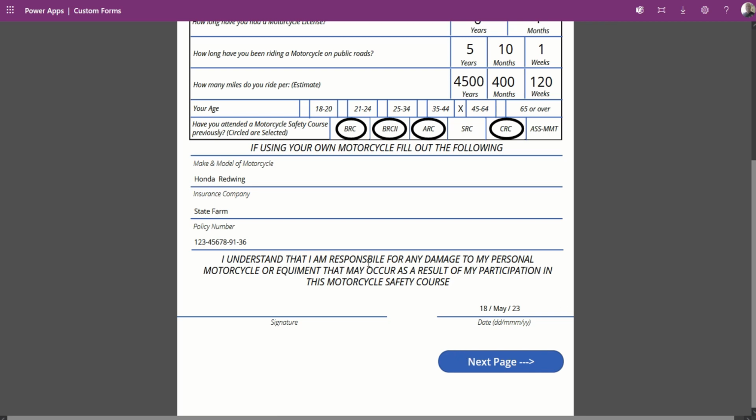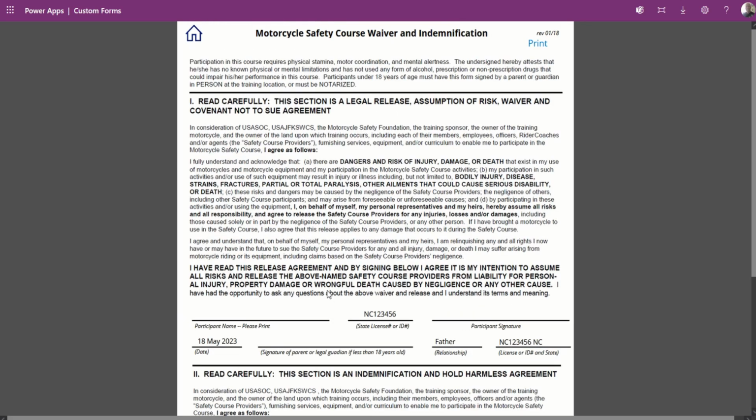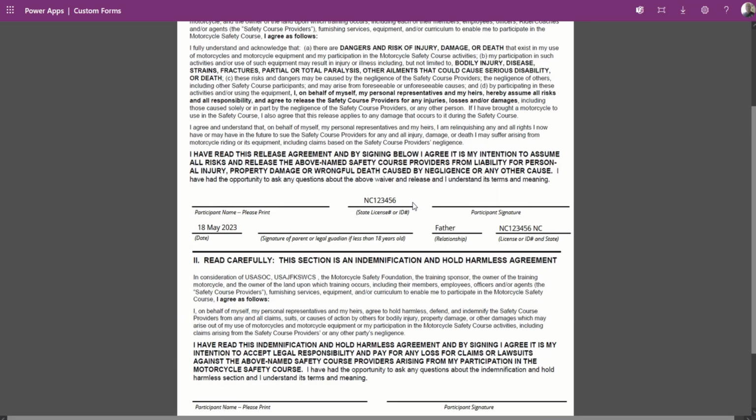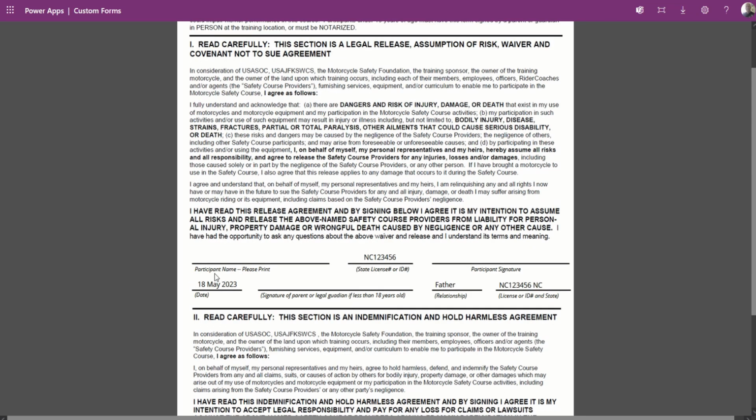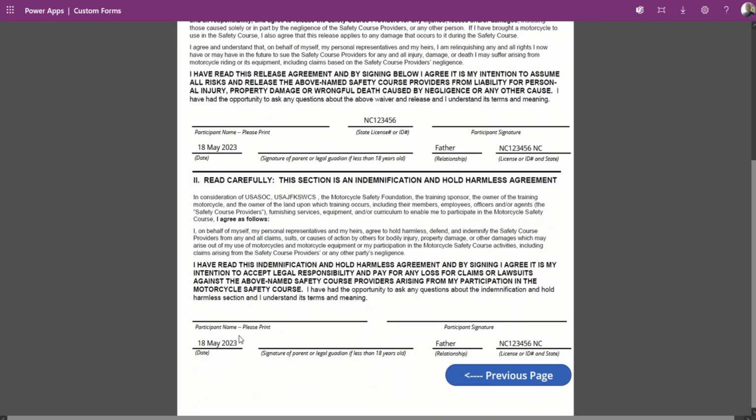So you go in here, see there's your first page, and you go to the second page, which is only two. You come in here. Now keep in mind, like this right here is just an image. What I did is I just screenshotted the original form, and I put it right on the screen. And I got it close to the same size as I could. And then down here, that's a signature, that's a signature, that's a signature. So these are all filled in from the form, the custom form that we made. And you see only lines that are empty are the signature blocks, like I said.